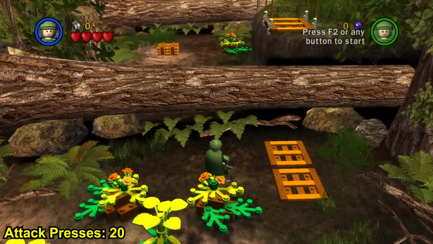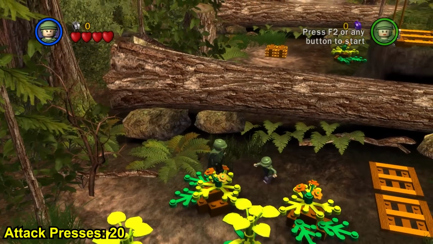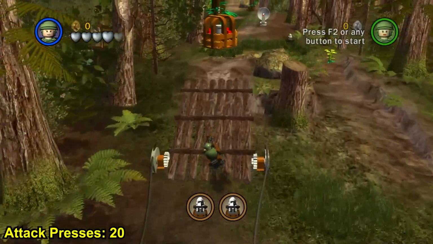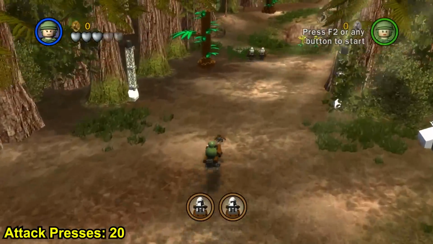In Chapter 6-3, we can get out of the first area using only Luke by double jumping from the plant onto the first log. The level has multiple tedious chase sequences that force you to shoot down stormtroopers. We can completely ignore them.